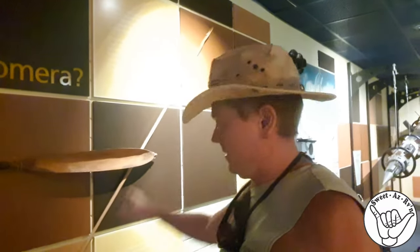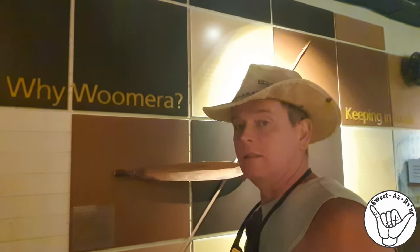Right, an interesting fact I found was how Woomera became called Woomera. What you have is an Aboriginal spear, this item down here, right? But what they used to throw the spear was the thing they called a woomera. Now this has got a little notch in here, and that goes into the end of the spear. Then you hold the handle at this end, and when you go to throw it, you let the spear go, hold onto the handle and continue through with your throw, and it puts a huge amount of extra exertion into the spear. And where are we? At a rocket testing facility. So that's where Woomera got its name.